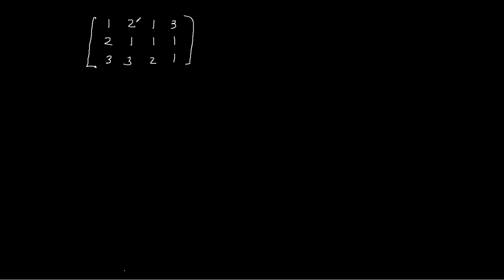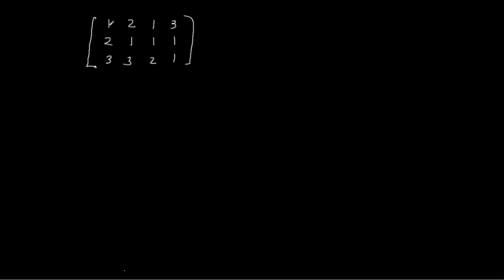So let's walk through our steps again. The first step, figure out what column we haven't worked on. We have not worked on the first column. Figure out what row we haven't worked on. Well, we haven't worked on the first row. So because of that, this element right here is going to be our first element that we're going to work on. So the next thing we need to do is figure out how do we make it a leading one. Well, we're in luck. This is already a leading one. Okay. So then we move on to the next step.